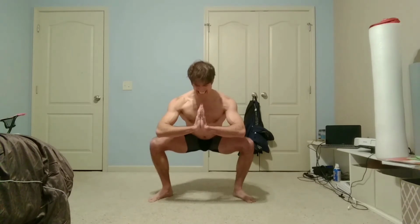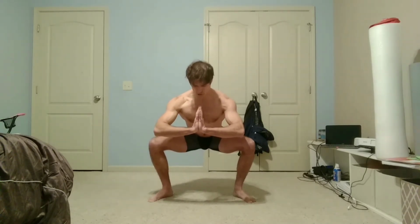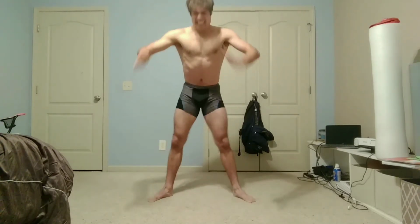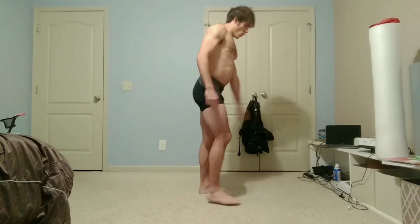Core still engaged here, abs sucked in, all that good stuff. Trying to engage my lats, my back to depress my scapula. Yeah, really shaking on this one. It's the very end, so woo, there goes my glutes cramping a little bit. But I'm okay. Alright, last one.